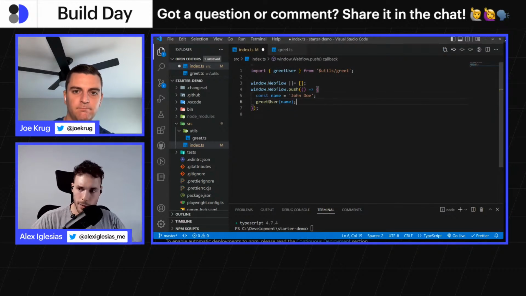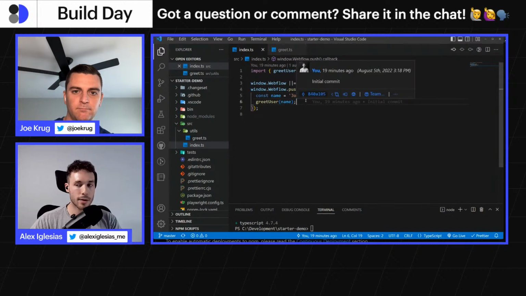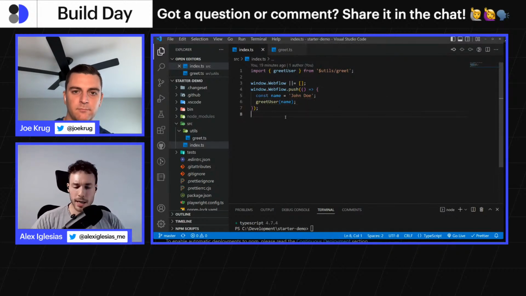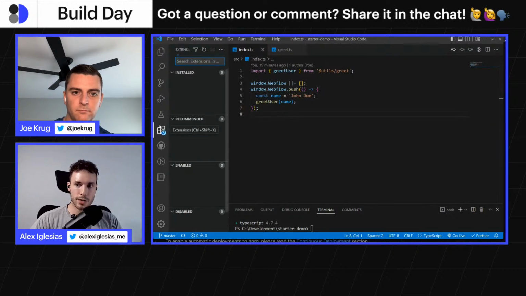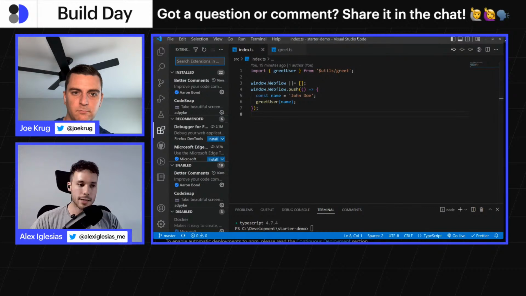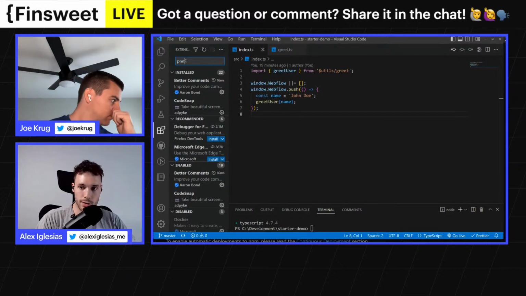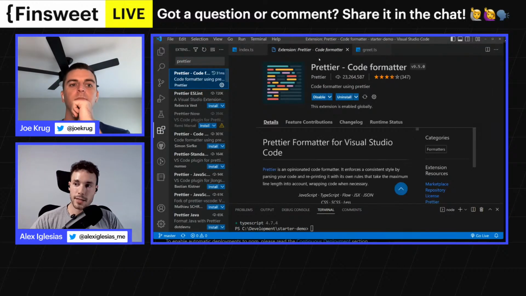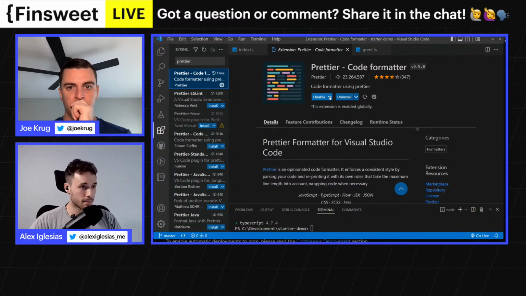Now let me point out that if you want to have automatic formatting on save, you have to do one action. I think that we can show it so everyone can have the same setup. Actually, you need to do two actions, but it's super simple. The first one is that you have to have installed an extension. VS Code accepts installing extensions. So you just need to come here on the left menu to extensions, and search for Prettier, and there's an extension called Prettier. You just install it. That's it.